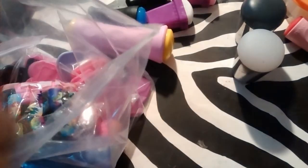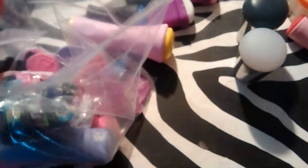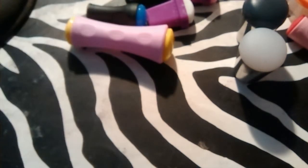And as you can see, I have a whole bag of these. This is another one I got in a set. It's a Conad stamper. I very seldom use this one though, so that's why I keep it in the bag with all the stuff that I really don't use.